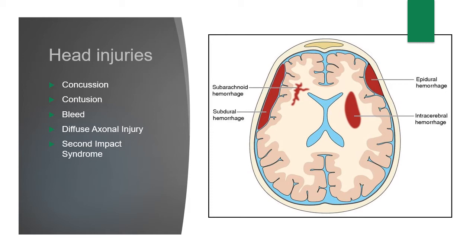And the signs and symptoms are going to be very specific to the location and the type of injury that occurred. Common signs and symptoms of head injuries include neurologic symptoms such as headache, nausea, dizziness, fatigue, difficulty concentrating or performing fine motor function. A bleed is more likely, though, in patients who have significant risk factors, such as an age greater than 65, or someone who's on antiplatelet or anticoagulants like aspirin or Coumadin.